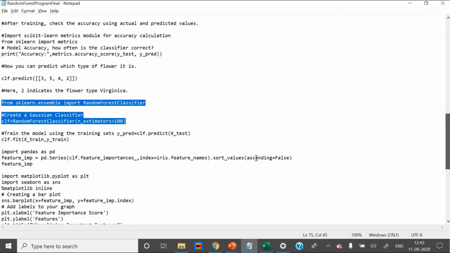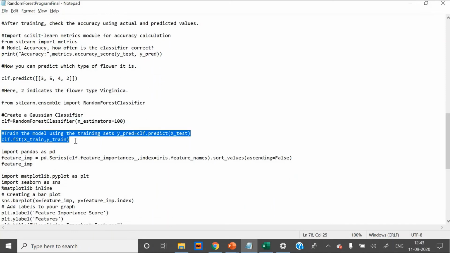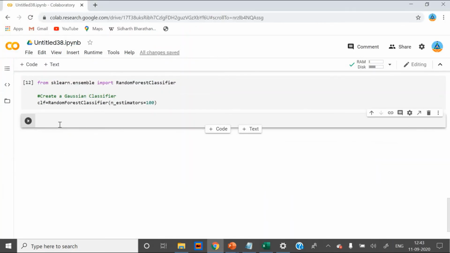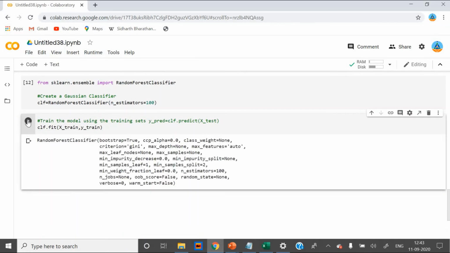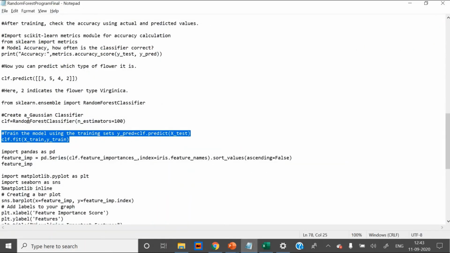That's what we are doing. So you got the classifier, right? So this is the output you are getting. You have class_weight none, criterion gini, max_depth none, max_features auto. So you got that.